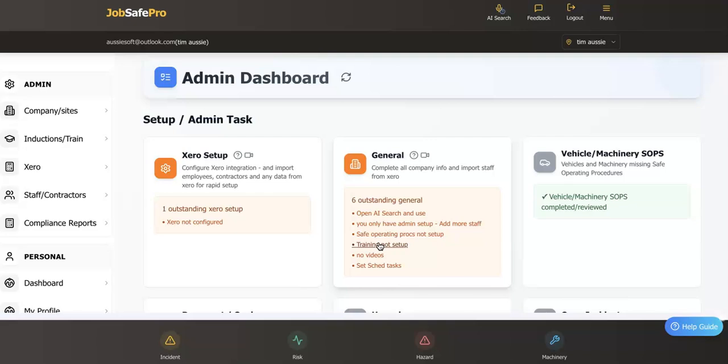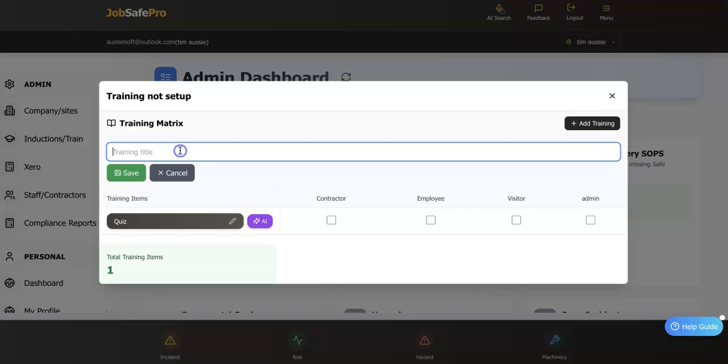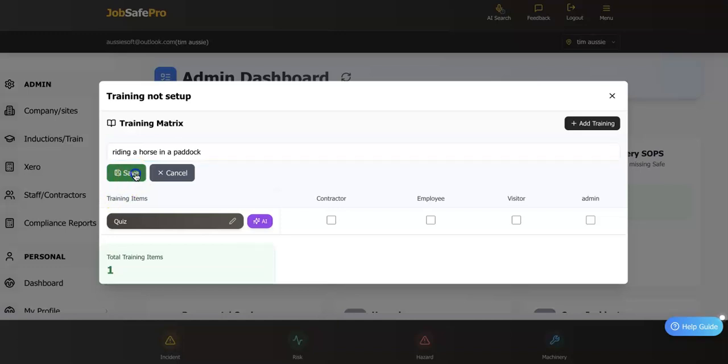Now you might want to generate, let's go in here, let's generate a training module. Say riding a horse in a paddock. Save that.